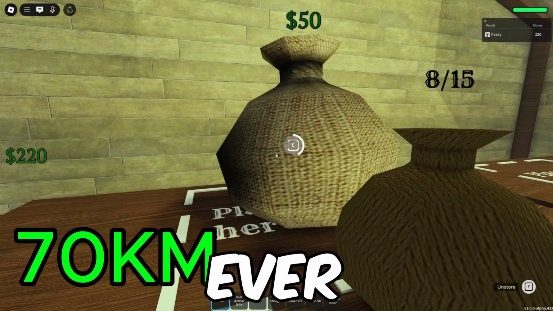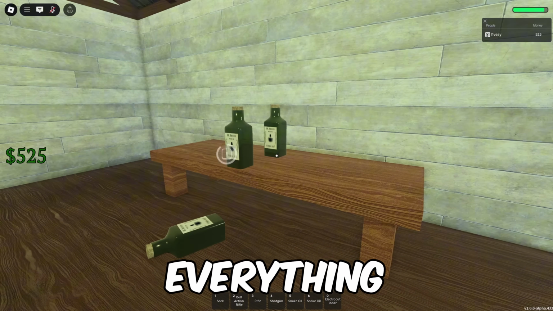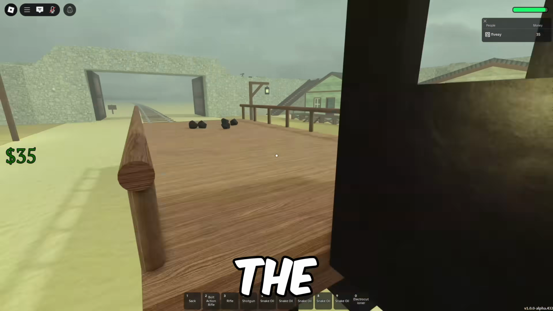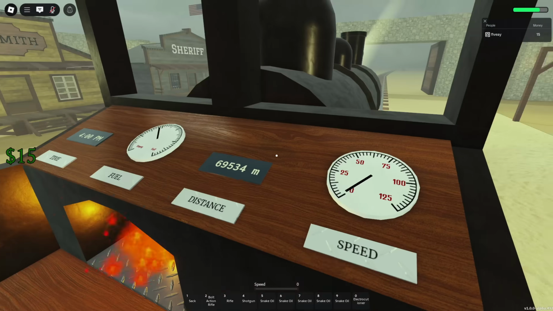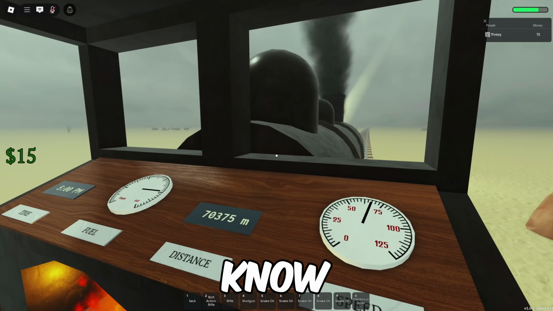It's the last time you can ever sell your gold, buy snake holes, buy armor, buy everything you need, because it is the last base. Make sure, of course, you sell the gold, you sell everything you got from the bank, and gear up for the last fight. Ammo, snake holes, armor, everything. Now you're gonna keep driving until you reach the final town. I know, it's super sad.